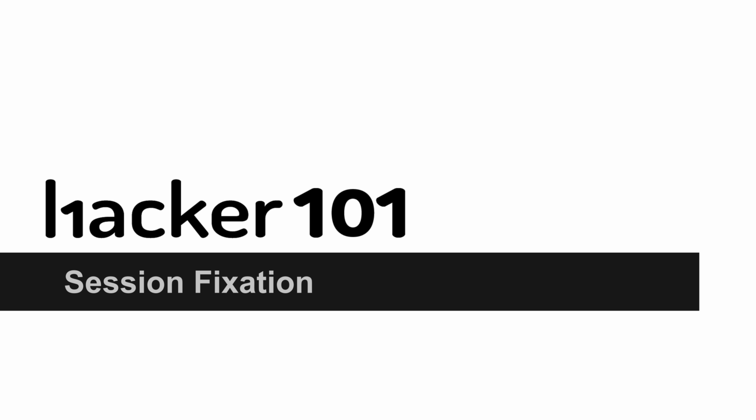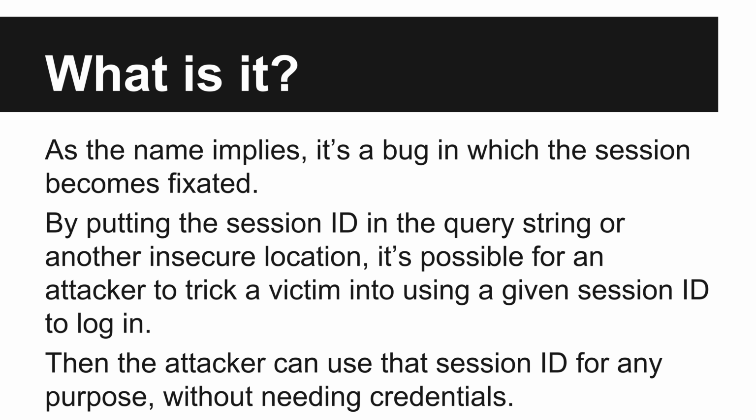In this session, we're going to talk about session fixation bugs. This is mostly an antiquated bug, but it still pops up from time to time, especially in legacy PHP applications. As the name implies, the bug occurs when sessions get fixated. That is, when an attacker is able to force a user to make use of a given session identifier, which they also have, they can let the user log in and then use that known session ID.